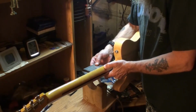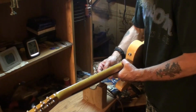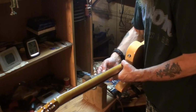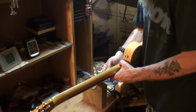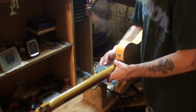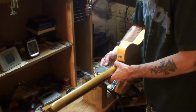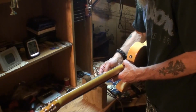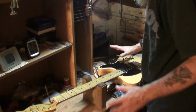Okay, 5/64ths on the low E, 12th fret. 4/64ths, high E, 12th fret. Check them at the 15th fret. 4/64ths. And maybe just a shade over 5/64ths, not very much. So I'm going to measure it at the 12th fret instead of the 15th or 17th or some madness like that. All right, I'm going to take the strings off.